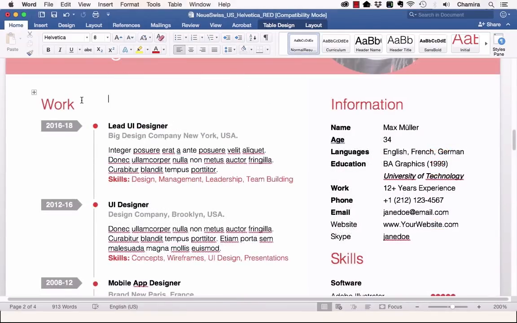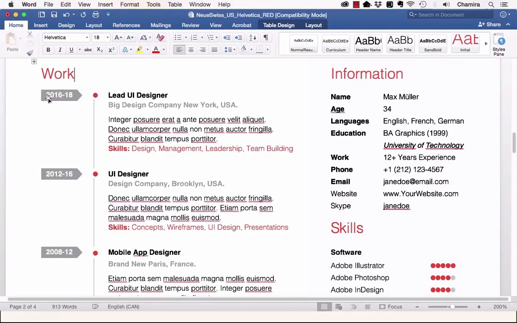Once you've updated the information and skills section, you can move on to the main work section. Again, clicking anywhere inside of it will allow you to edit the text. This is a vital area where you can show the work experience you have that's related to the job that you're trying to get. You want to make sure it's related and relevant. And you can simply go through and fill in this information. And don't forget to update the year as well. Double-clicking the year headings will allow you to edit them.